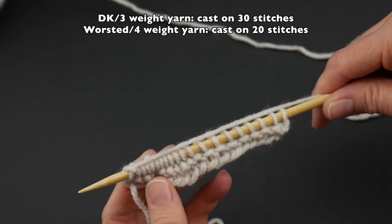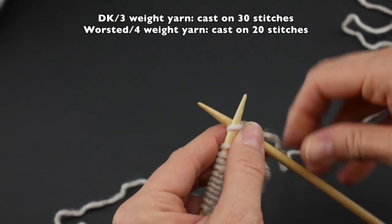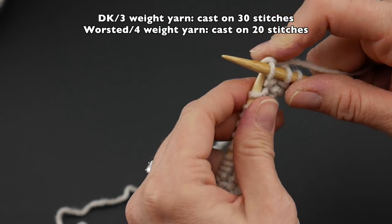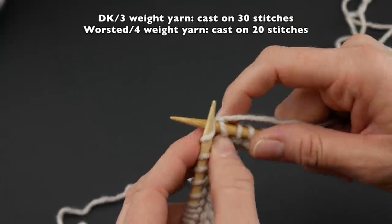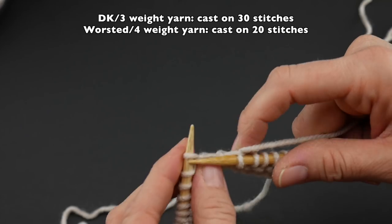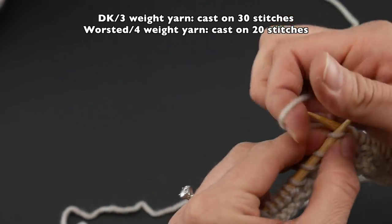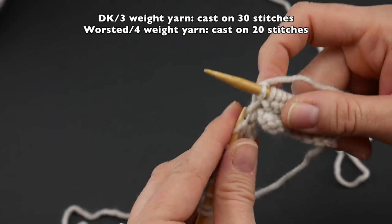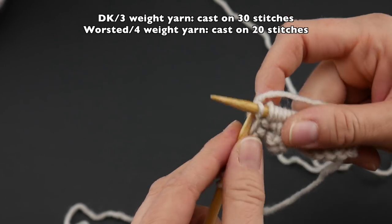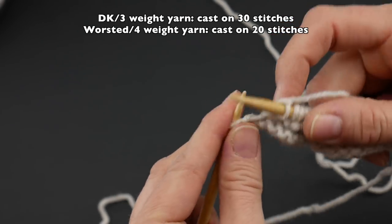We're starting to get a little bit of length. Flip your needle over for the next row. For row three, once again we're going to just knit all those stitches. For people who are not fans of purling, or if you're not quite ready to learn that yet, this is a great pattern because you don't have to purl anything. If you just need to practice some basic easy knitting, this is a wonderful project. We're going to put a little eyelet row in soon, but it's super easy. So row three — just knitting all those stitches.